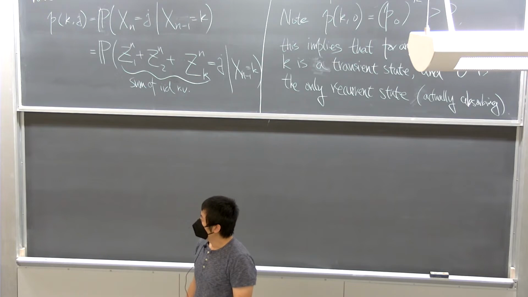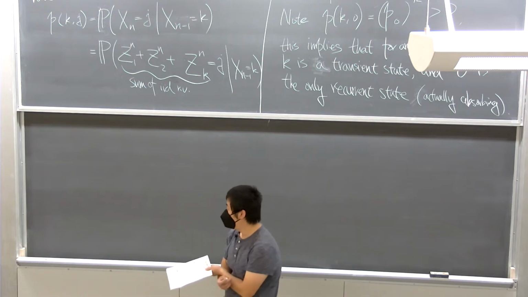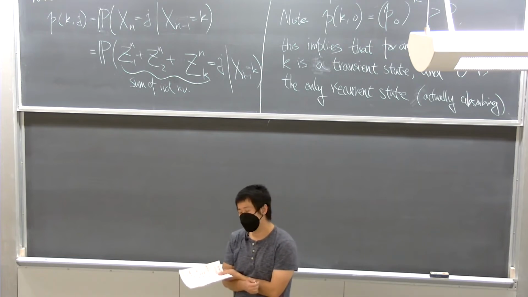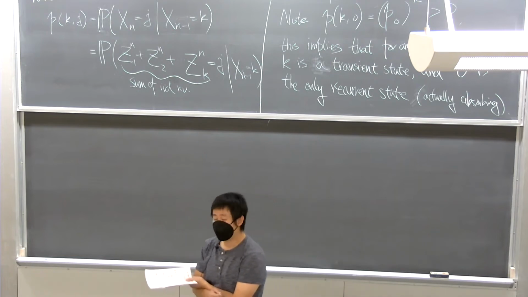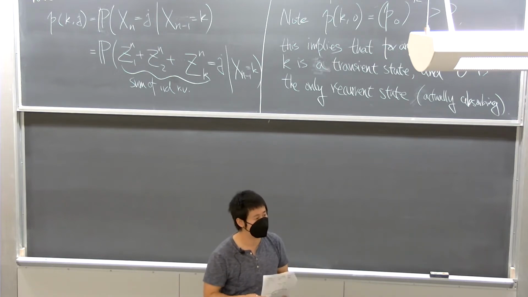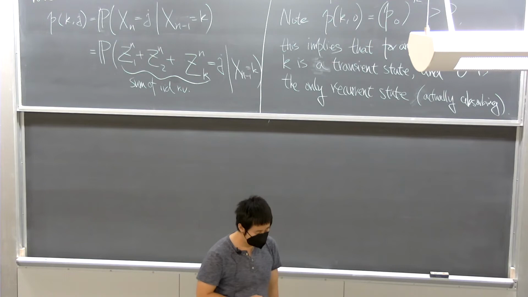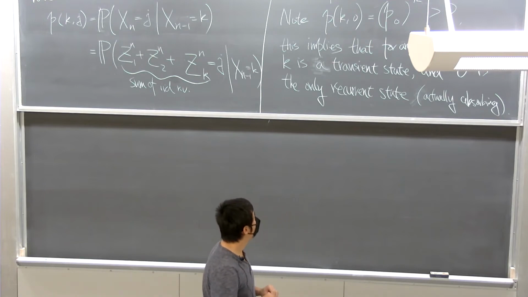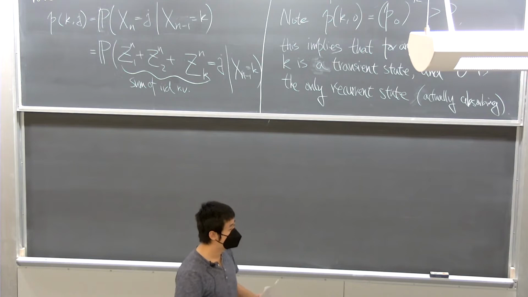Well, let's see. In this case, they're transient essentially because they get to 0 and then they can never come back. That's the intuition. So the hitting time to 0 is going to be finite. The probability is always non-zero. And once you're at 0, you need at least one individual making offspring to leave 0, which is not possible. Exactly.